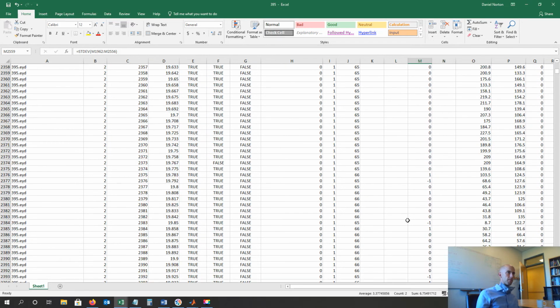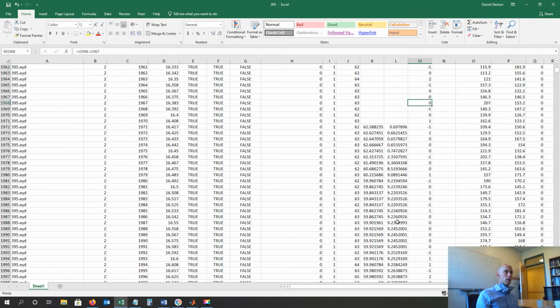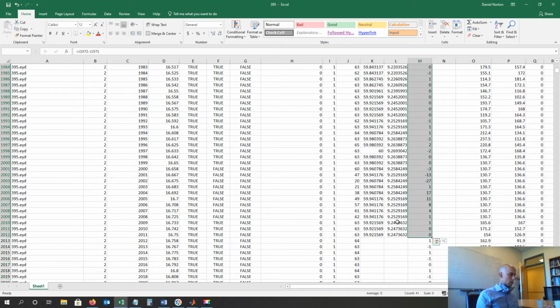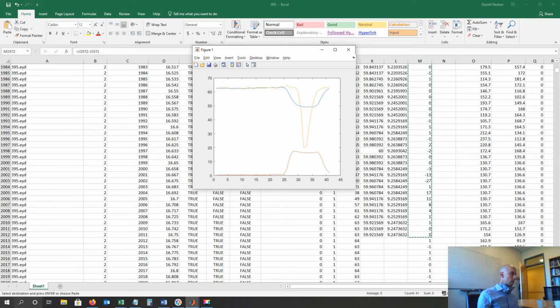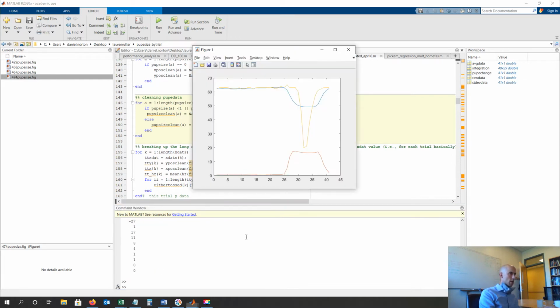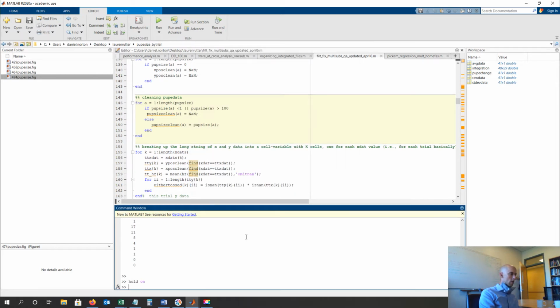So let's look at this. I'm going to add one more thing to our graph here. Pupil change equals, and I'm going to say, hold on, plot pupil change.